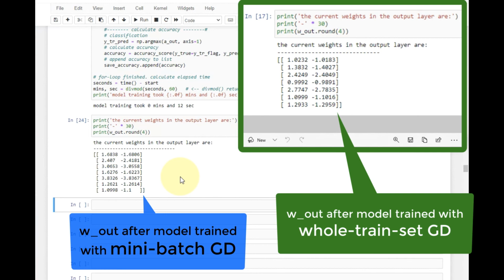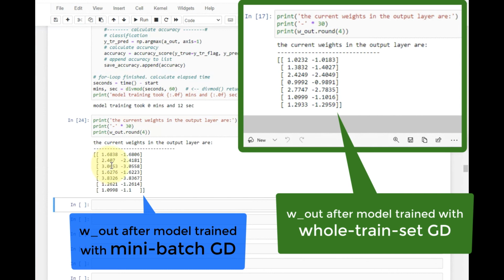And recall that we use the same number of epochs for this training as well as the training that I demonstrated before. So both demonstrations use the same number of epochs, but based on the design, I know that mini-batch gradient descent should be more efficient because of the stochastic gradient descent mechanism. So if you compare the values, it can be clearly seen that several of the values are larger than the corresponding weight value if the model was trained without using mini-batch gradient descent.